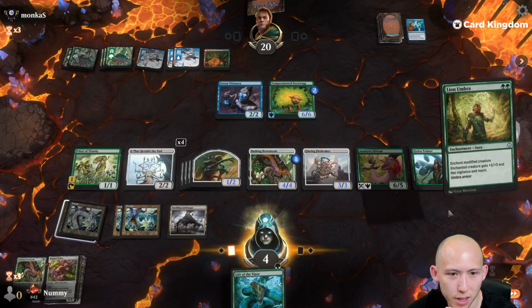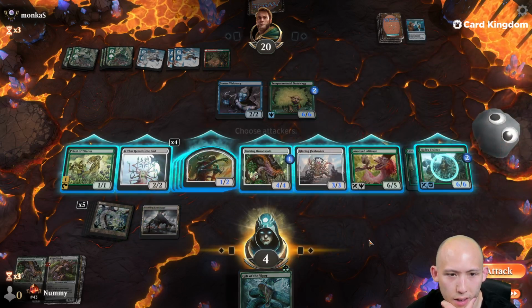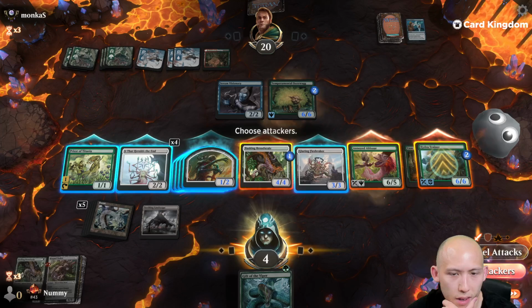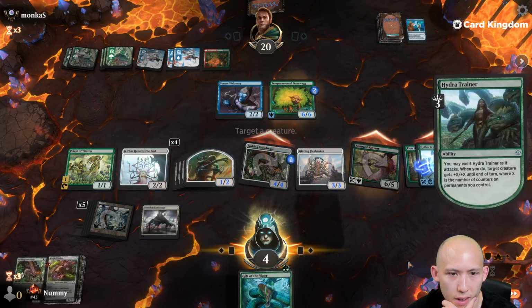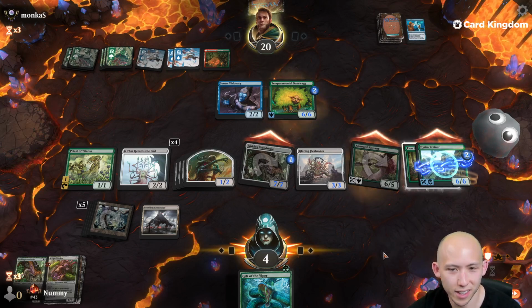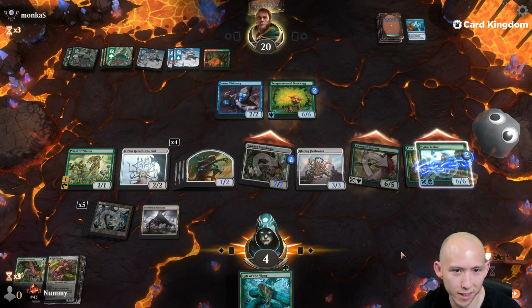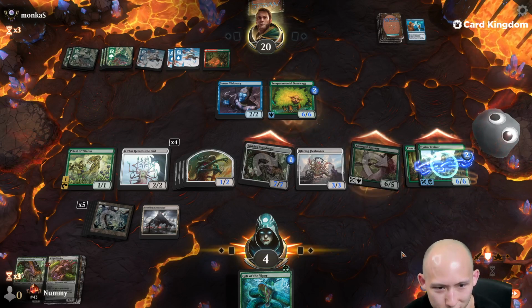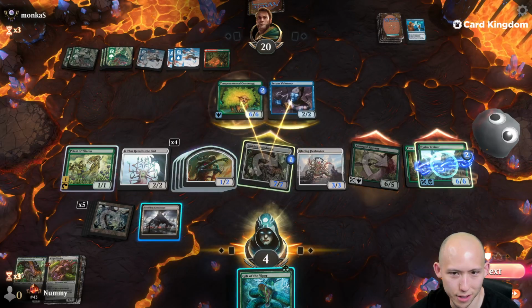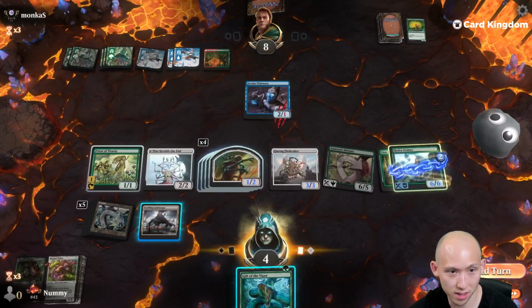Vigilance Exert, anybody? Hello? Probably should have attacked with everything. I mean, we don't have that much trample damage, but okay, that's a great trade. Alright.